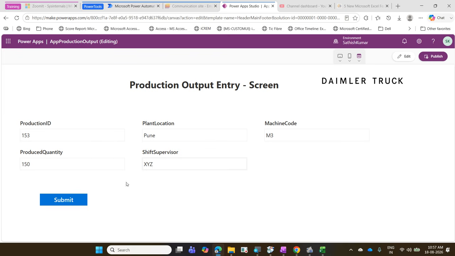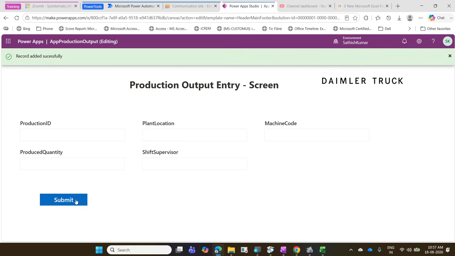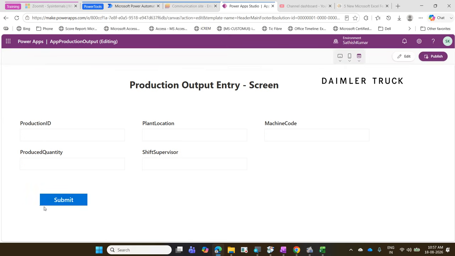So it will submit successfully and it will give you that message. After the message, you can see it has reset your form. Everything becomes empty. Now I can add new data here. New data can be added. Now every time, no need to go to view, new, or edit, new. No need to change it. It will appear automatically here.